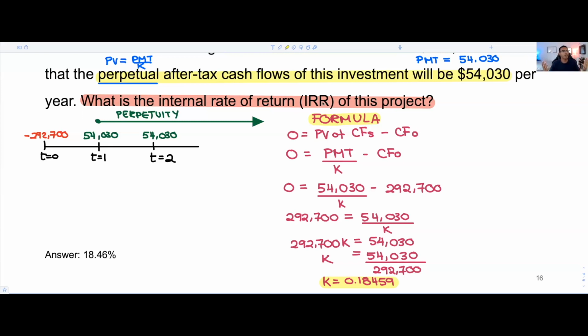So here's how you calculate IRR, and here's how you account for the small nuances of the question. The first question, we had a growing annuity, so we had to account for that. And we were like, okay, using the formula is probably not the best way. So we decided to use a calculator, and we calculated for payment 2 and payment 3. Now, within the second question, we had to do a perpetuity. But we noticed that using the formula is mad easy, but we could also use our calculator and do this super quickly by plugging in a large frequency, okay? That's how you go about it. That's how you solve for the IRR.